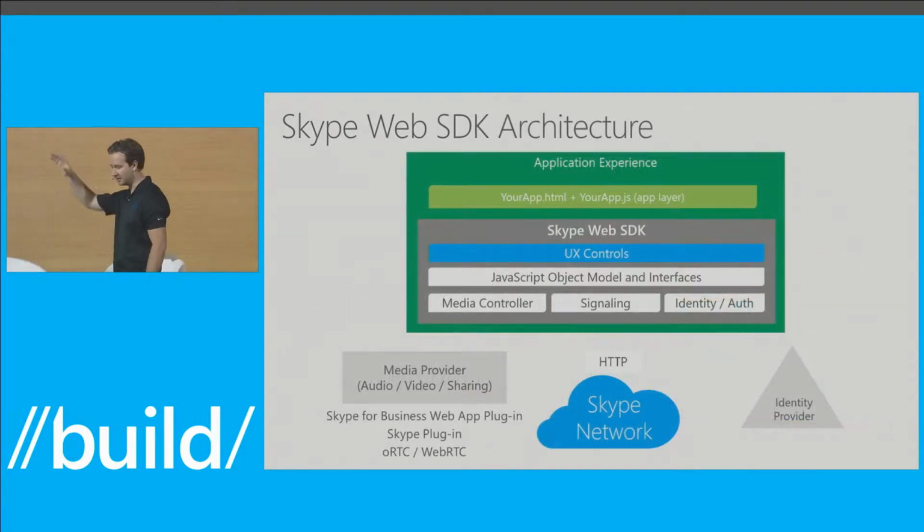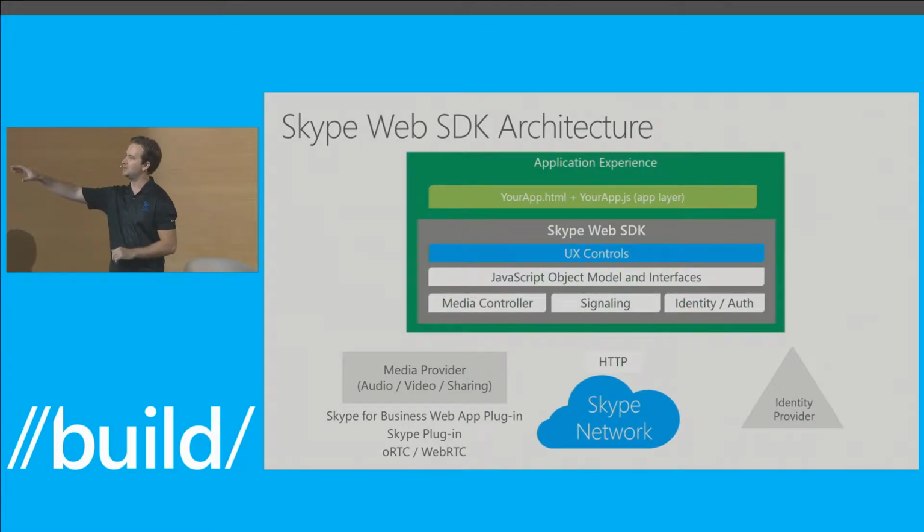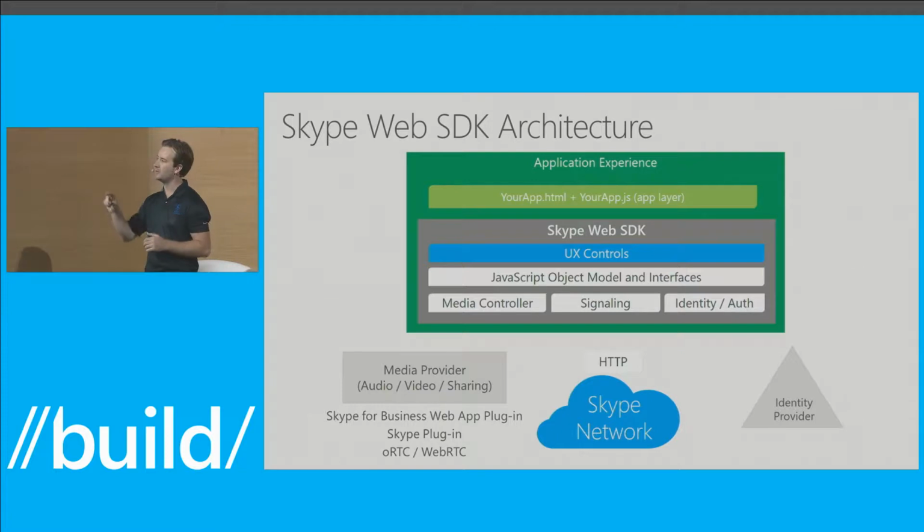So taking a look at the architecture of the Skype Web SDK, like I mentioned, we provide a JavaScript object model, which essentially abstracts away a lot of the details of the communications over HTTP. We do offer our user API if you'd like to code directly to the RESTful interface, but our SDKs really allow you to easily embed these conversational capabilities within your own apps with only a few lines of code, and we're going to dive into the code here in a second.